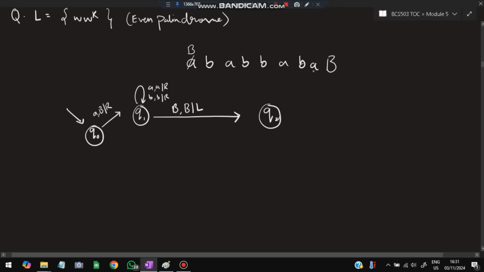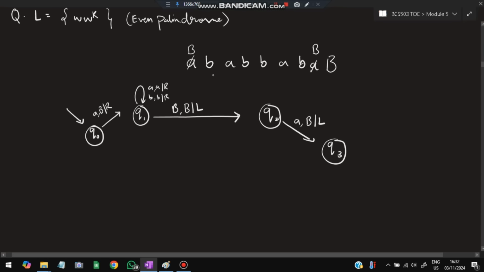And here I have to search if it is A or not. If it is A, then only I need to accept it, right? So here I reach, I'll see if it is A or not. If it is A, I'll mark it as B and move to the left. Okay, and this will be Q3. This is how we need to make it when I encounter A here. Before this one I started from A here and I encountered an A, then I will be making it as B and moving to the left.